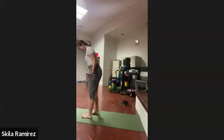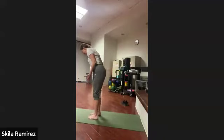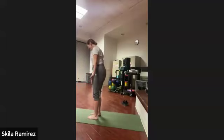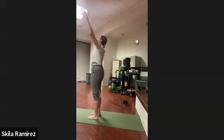Awesome. Okay, so with our toes spread like a duck, fingers open, starfish hand, let's inhale, sweep the arms back and around, reaching up as if you're holding onto a bowling ball. So there's that sensation of a little bit of pressure pressing down the shoulders, keeping the shoulders down, holding onto balloons, a sensation of lightening up through the fingertips.